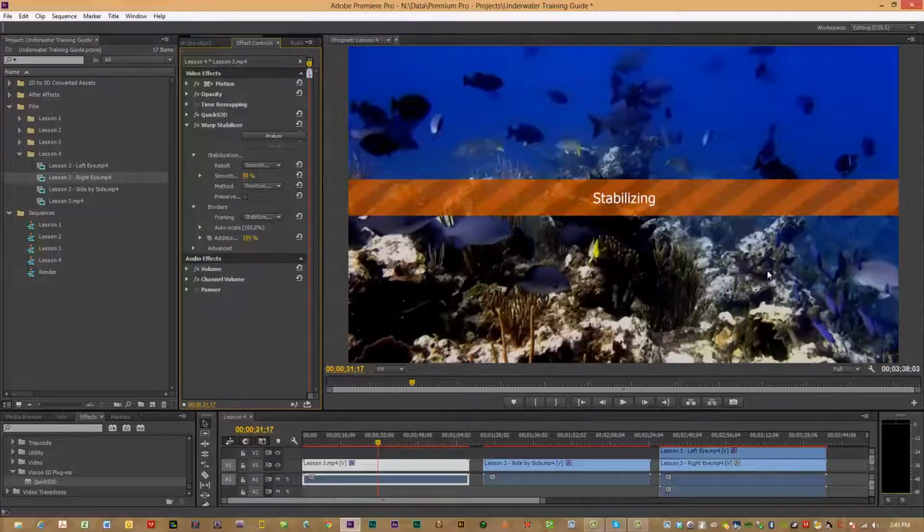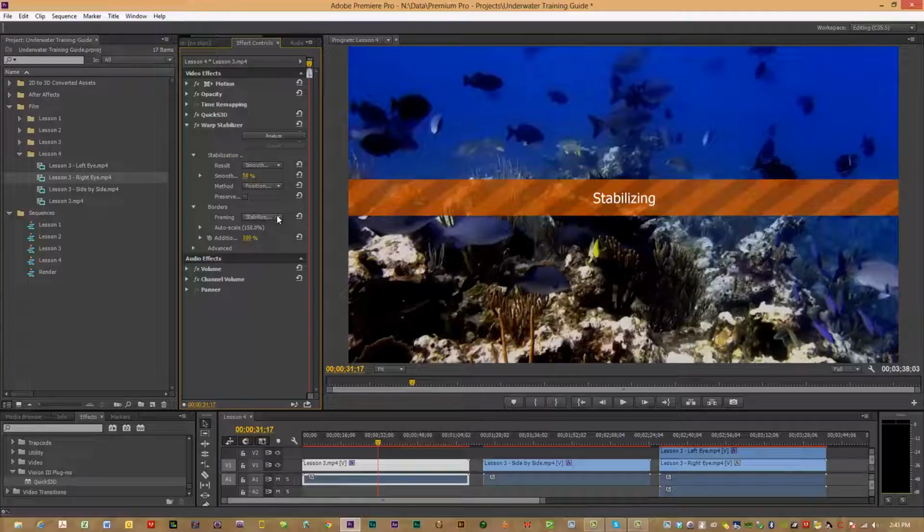We'll go back to smooth motion, and it does this stabilization. You have to wait around. That's why I like the Boris Continuum Complete product a little better. Once you go through the analysis and you start using all these different controls, you don't have this stabilizing routine come up that you have to wait a minute to 2 minutes for it to make a determination of where it should be again. On the Boris optical stabilization, once it does its analysis, you can go switching through all these different types of routines immediately.